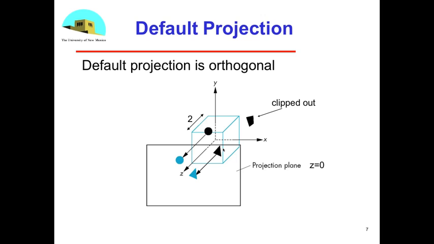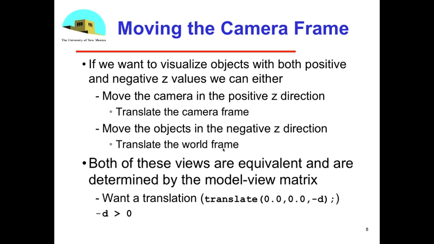I want to put the camera somewhere else to start with, and then in the next lecture I want to be able to change the lens. Okay, so first let's look at moving the camera, and we saw one example of that a lecture or two ago where we said, look, this camera is pointing in the negative z direction. What if we have objects in both the positive z area and in the negative z area, and I want to see them all? Then I have to do one or two things: move the objects and move the camera.